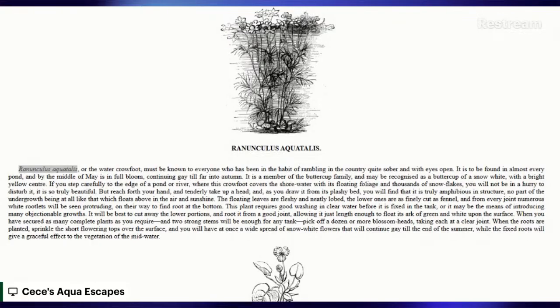Subularia aquatica. We're on what? Ranunculus aquatilis, or the water crowfoot, must be known to everyone who has been in the habit of rambling in the country quite sober, with eyes open.